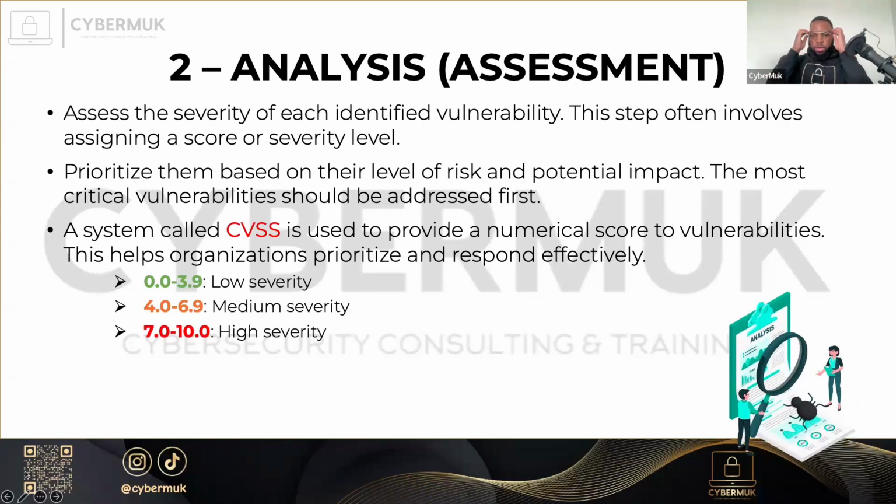Now, based on our previous analogy where we talked about the house, imagine you have the front door and the plug in the bedroom. The front door can be given a score of 9, and the plug in the bedroom can be given a score of 2. So when it's time to assess, you know that one of them is high, the front door, and one of them is 2, the plug in the bedroom. This helps you give a score, and this helps you take security measures and know which one to start with.